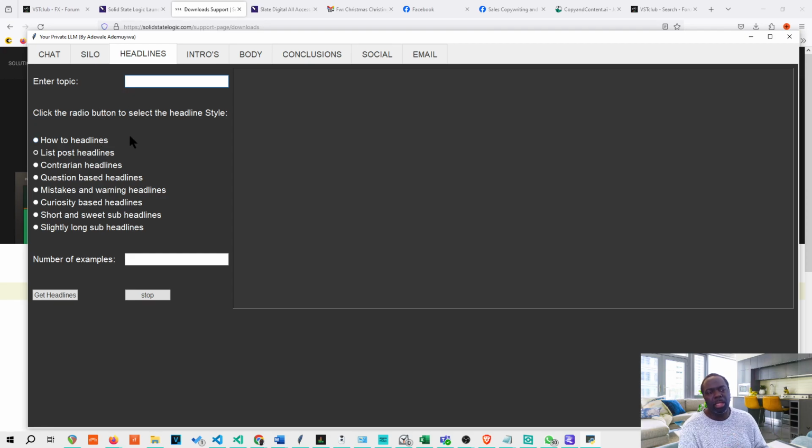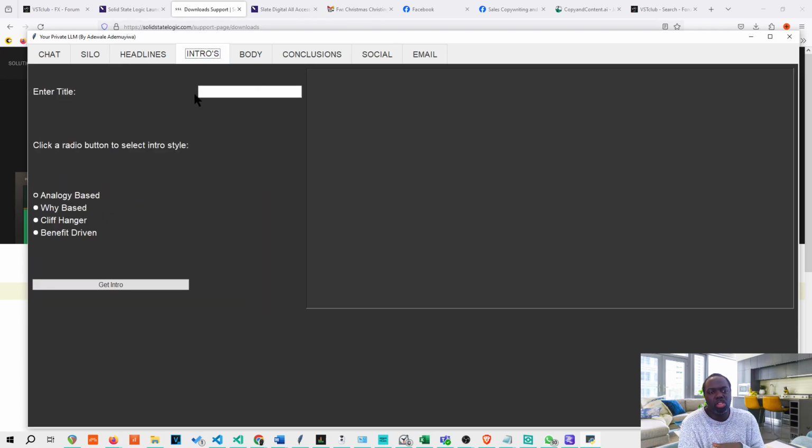And so this has a number of formulas baked in to help you get the right headline. And the reality is, for any article you write, if you don't have a good headline, you might as well not have written the article because nobody will be interested. But when you have an article headline that somebody can't pass by, that's the key to making your articles spread fast. Okay, so that's the headline.